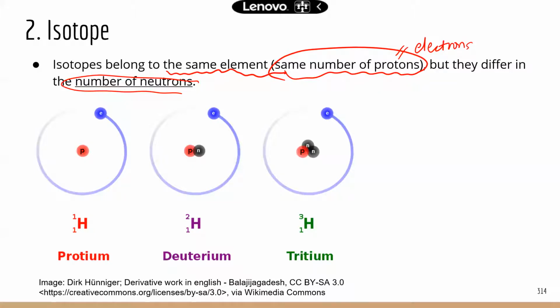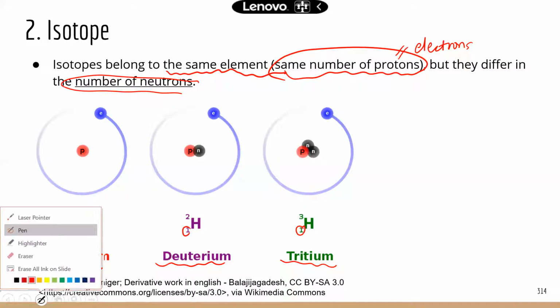Look at this diagram. This is all the isotopes for the hydrogen element. You can see that this is protium, deuterium, and tritium. I actually have done some work on tritium, the concentrations of tritium in water and how much tritium can accumulate in aquatic organisms. Over here, the number on the lower part indicates the number of protons.